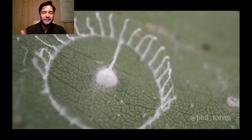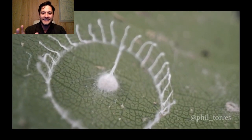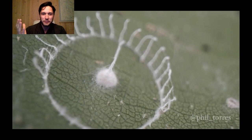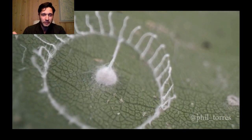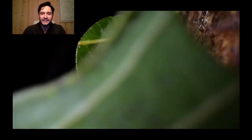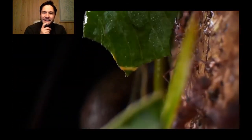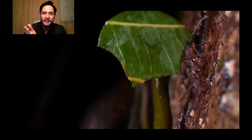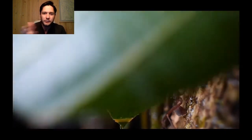First, this structure — the weirdest thing you'll ever find in the jungle and still a bit of a mystery. We know it's a spider egg structure. By taking footage using the probe lens I'm able to get more clues as to what it's for. And then ants — look at this shot: taking leaves from a tall tree, bringing them down. One got confused and was going up. These ants are just fascinating behaviorally, and filming them is something I didn't think was quite possible.